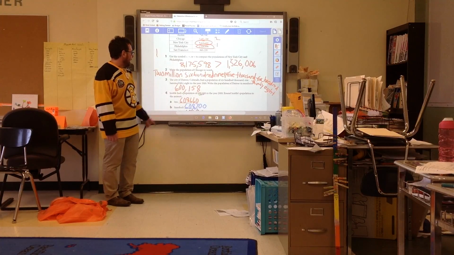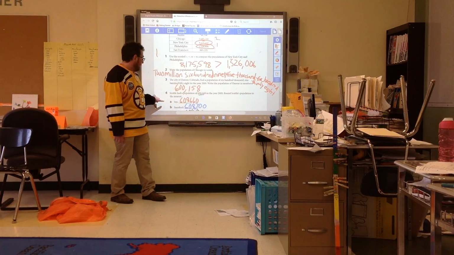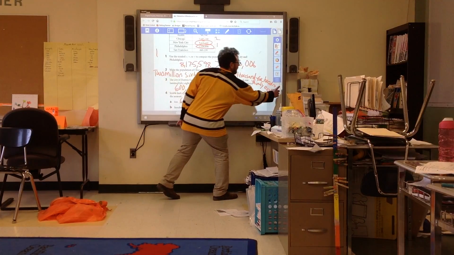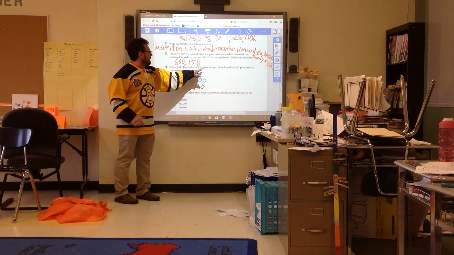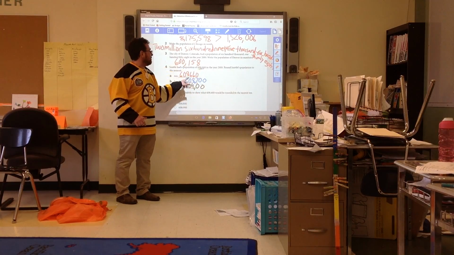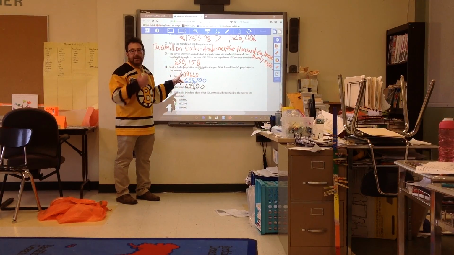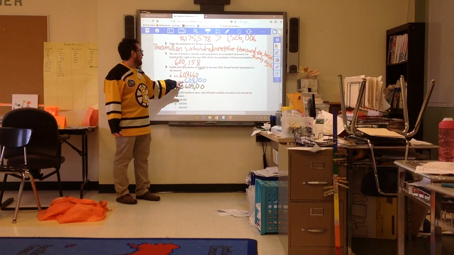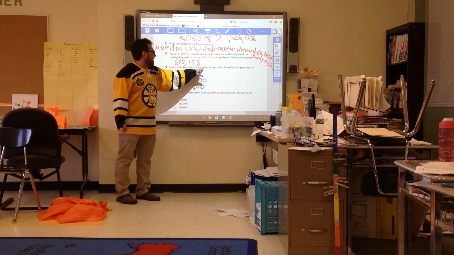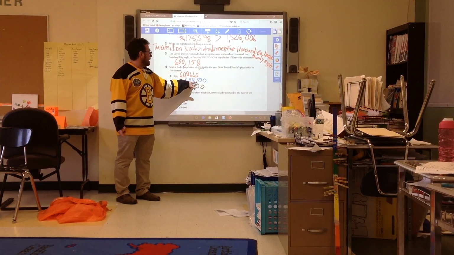So some rounding. And you can see each different color is a different rounding session. So as I round, the red is the 10 spot, so I underline the 10 spot, a 0, so it doesn't change. It doesn't go up or down. It doesn't change because the 0 doesn't give me more. The blue, looking to round to the 100 spot, look back at the 10 spot, say 6, so it's going to go up.